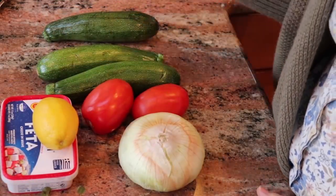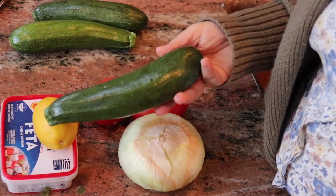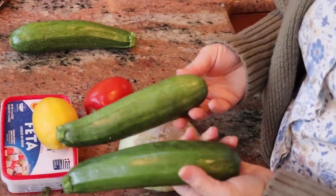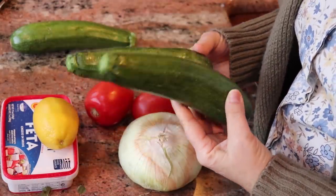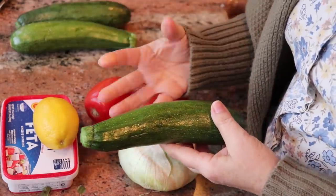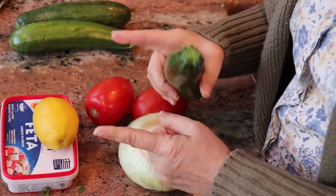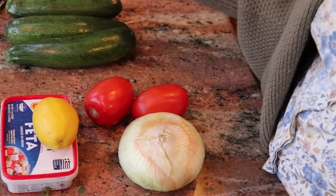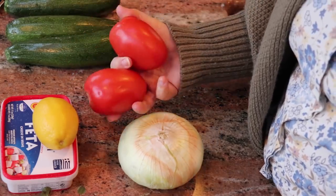To make my zucchini dish I have three zucchinis. By the way, you want to grab zucchinis as small as possible — these were the smallest ones at my store, and they look a bit sorry. It's winter, they're not really in season in New Jersey right now. Generally speaking, you want to pick them no thicker than your hand and no longer than that — that's when they have the most flavor. After that they're just full of water and seeds. I also have two tomatoes — it doesn't matter what kind.